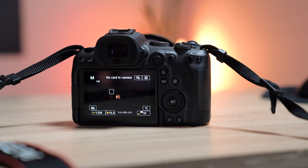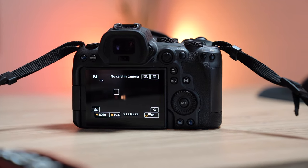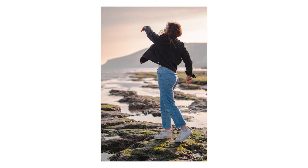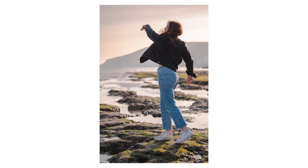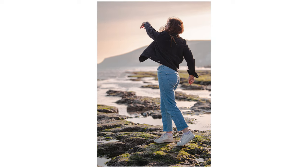I wasn't using auto ISO because it was so easy to change it to where I wanted it to be. The touchscreen is a tiny bit smaller than on the R5, but I didn't really notice. It's a flip-out screen, so if you wanted to film yourself, you could easily do that. With my eye up to the viewfinder — which looks fantastic — being able to adjust the focus point not with the joystick but with my finger on the screen was so, so nice. It was initially a little jarring because I'm so used to a joystick, but actually really, really good. You've got the joystick as well, so if you prefer that, it's there.